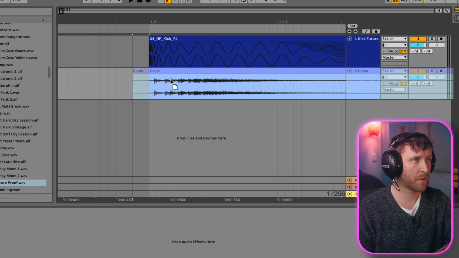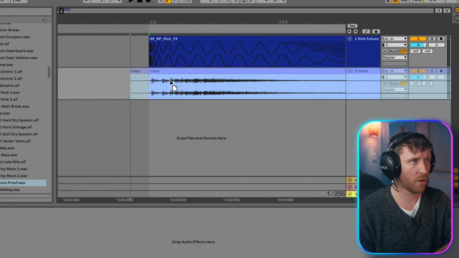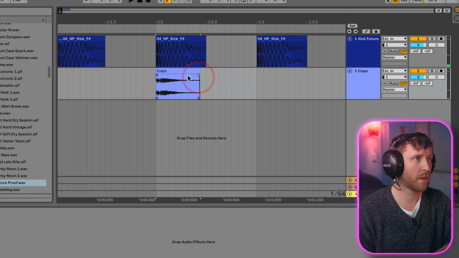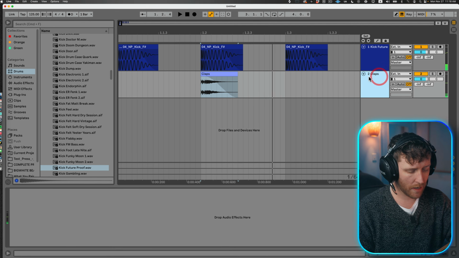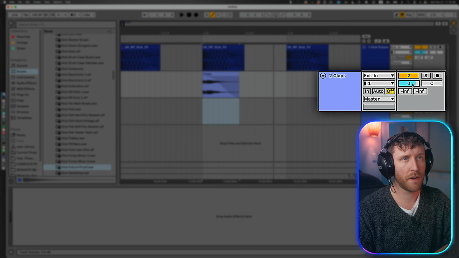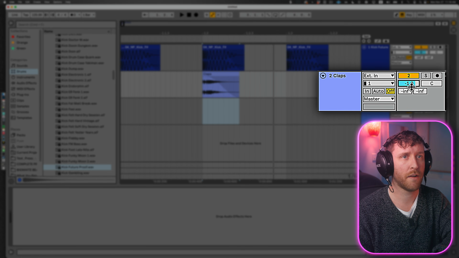And we can get really precise with where we're dragging it if we just hold Command while we drag. There we go. That's a bit too long. I'm just going to shorten it down. And I actually want to try to add one more layer to this. First, I'm going to turn it down by clicking on the volume over here to the right where it says 0 and just using the arrow keys.